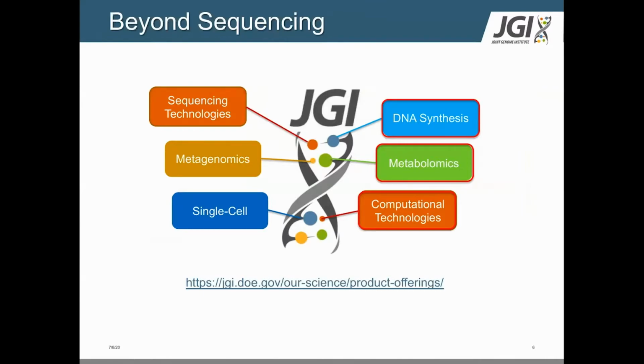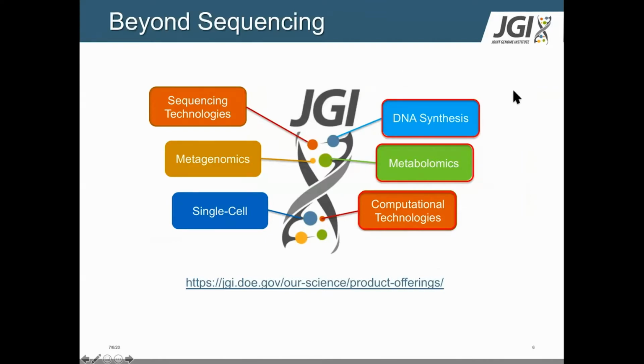But as I said, we have many products that go beyond the sequencing or these advanced sequencing products, like the single cell. We also have Methyl-seq, DAP-seq. I don't want to go on about different acronyms that you may or may not have heard of, but we have a lot of capabilities. And please visit our product offerings page to see what all of those products are.